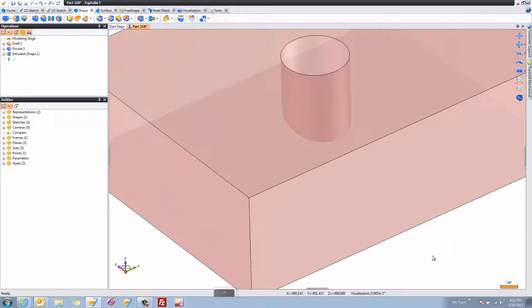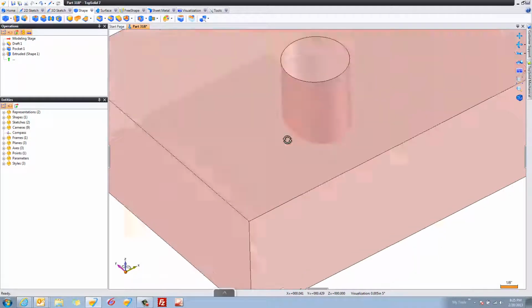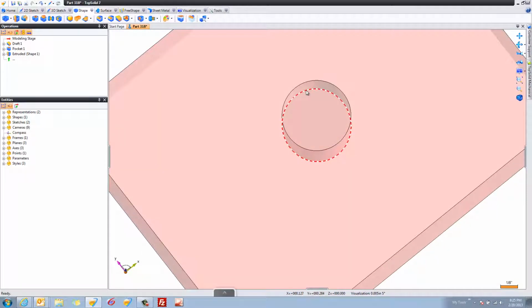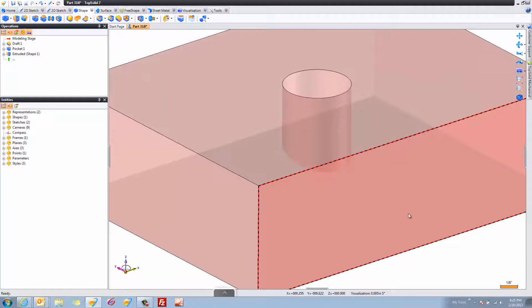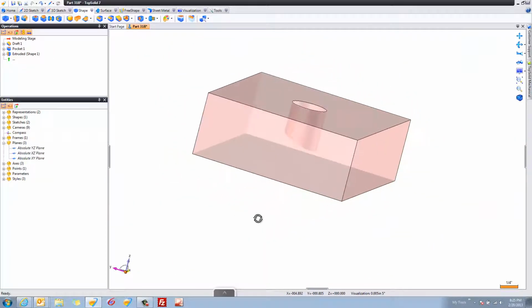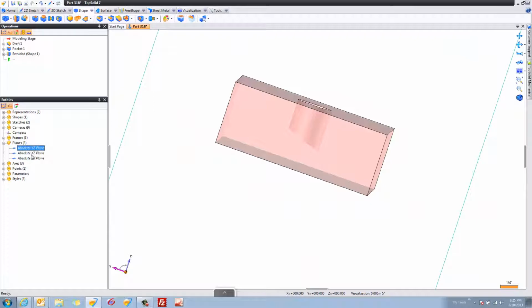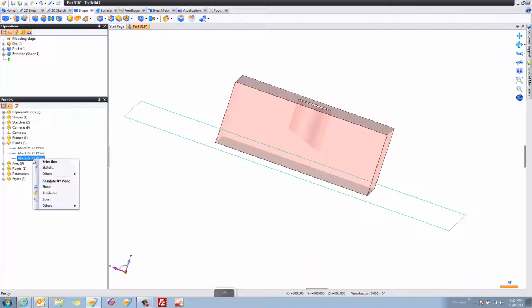Now, maybe in some cases, you're not concerned about maintaining this bottom edge, but you do want to make the draft grow as it comes from here out. Well, in that case, maybe we want to do something a little bit different. Let's take a look at what planes we have available here. Maybe we want a plane. Where's our XY plane? There it is. Let's offset a plane. You know what? Maybe we'll do it this way.